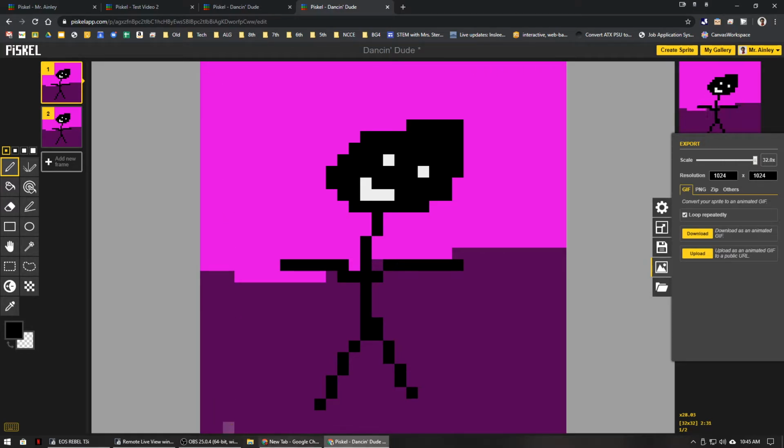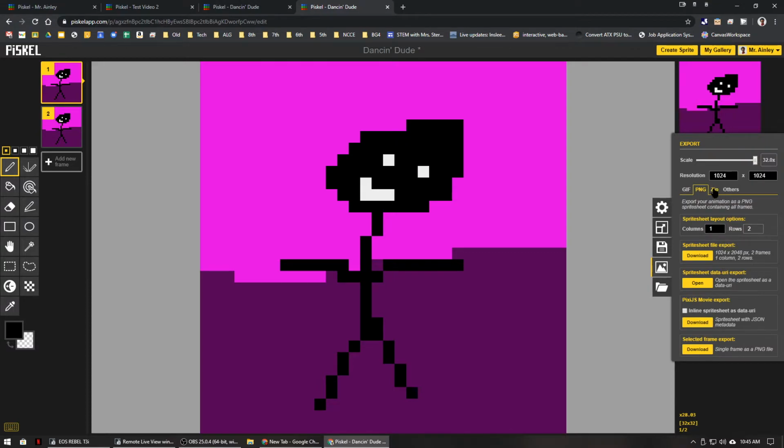What we're seeing right here is about 1024. So usually if I'm having students turn in an assignment, I'll just have them max this out all the way to 1024 by 1024 if you're doing the default 32 by 32 resolution. Then we can export this as a GIF, where if you want it to loop forever, just like it is here. If it was just 1 frame and I just wanted an image, then I would take these.